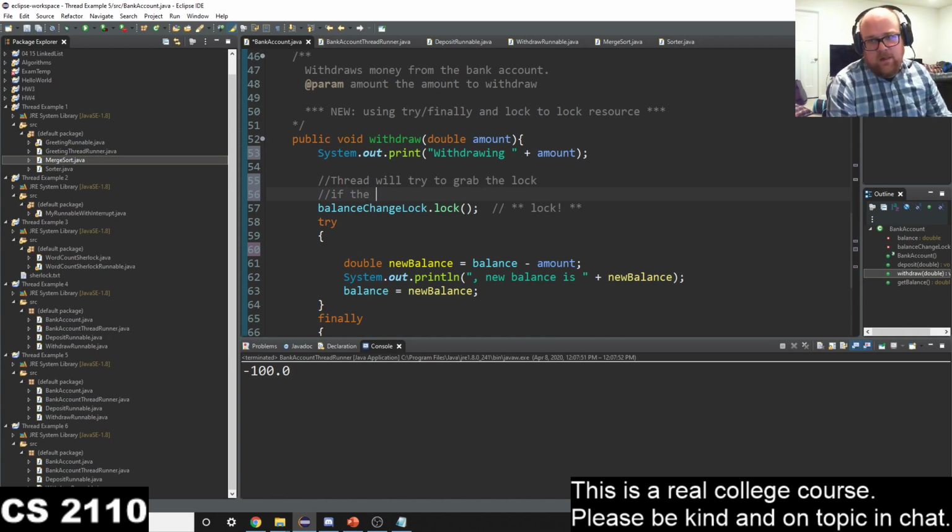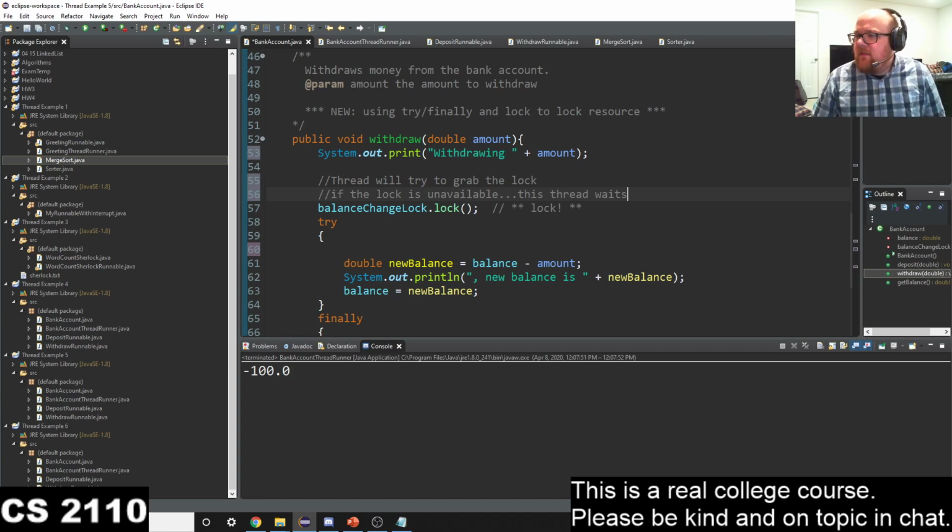If the lock is unavailable, that is to say another thread already has it, this thread waits. That is to say it will effectively put itself to sleep for a period of time, and then it will check back later. Think of it like if you go to the bathroom in a restaurant, you could wait outside the door, or you could say, it's occupied, go and sit back down, and then just check back later and see if it's open then.